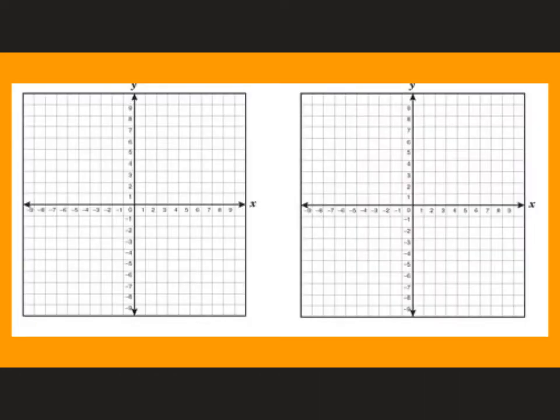So for example, let's say you get paid $3 an hour. So your graph will start here because if you don't work, you're not getting paid, basically. But if you work for 1 hour, you get paid $3. You work for 2 hours, you get paid $6. You work for 3 hours, you get paid $9, and so on and so forth. So the line would do something like this. And of course, it won't go to the negative because you are getting paid. You won't have to pay anybody your money because then, let's face it, that just doesn't make sense.